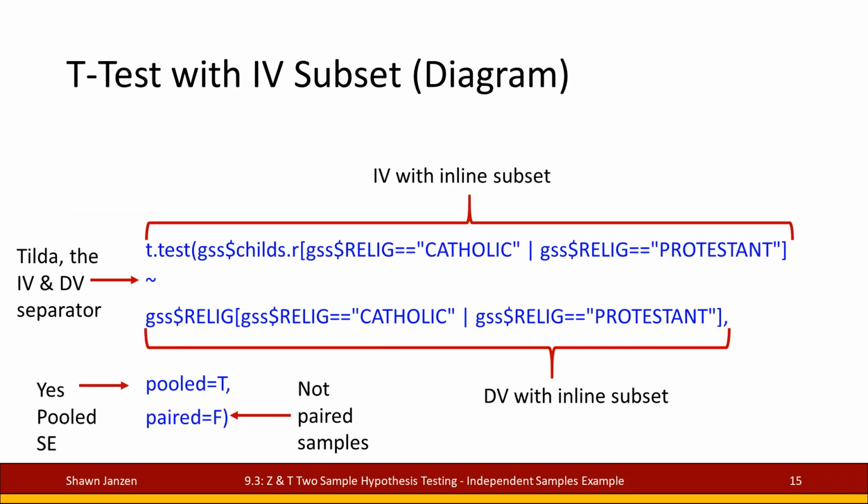Now, just to break this out so it's a little bit more readable with the IV subset version, I can go ahead and split this up onto different rows so it's a little more legible, and I'm also breaking it out here for you so you can study the syntax of the code a little bit.